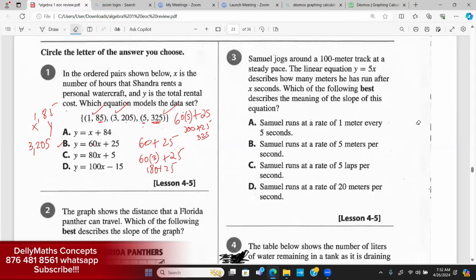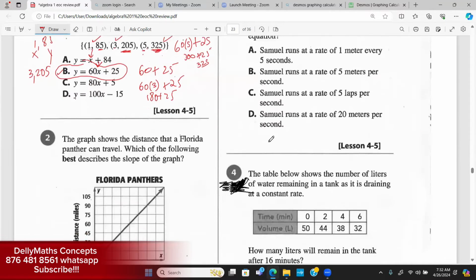So let me rephrase all this. What we're doing is we're going to take the points and we're going to substitute all the inputs. X is our input. So I'm going to put the inputs here, here, here. We're trying them there, right? But any one of these would have worked for all 3 points is already correct, right? Because all 3 worked here, when I put in 1, I get 85. When I put in 3, I get 205. When I put in 5, I get 325. That means it is the answer. For the others, 1 or more would be incorrect.